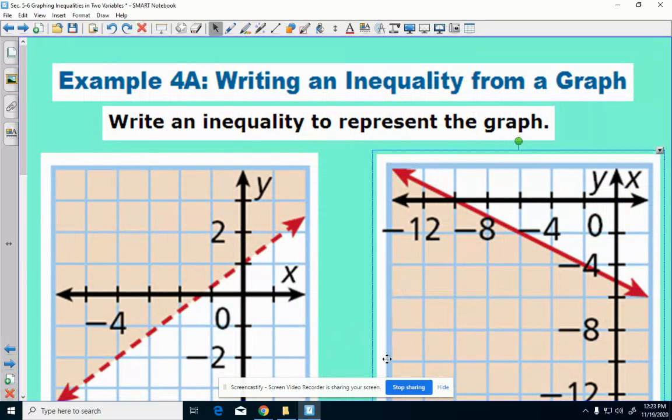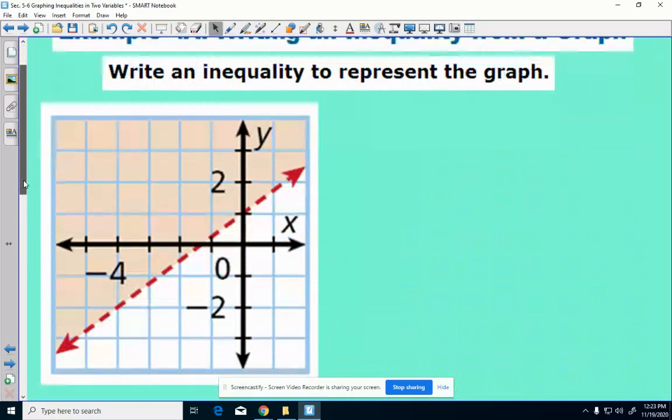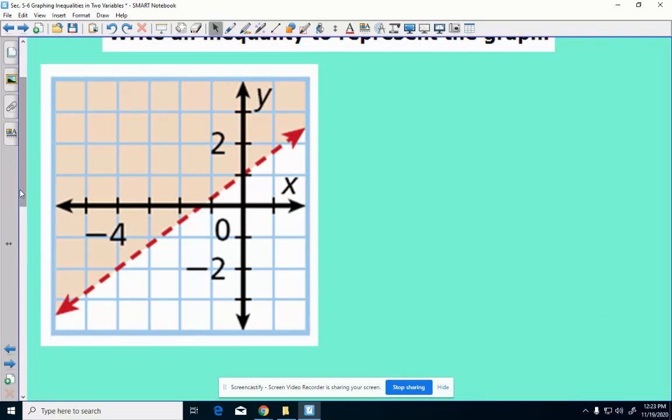All right. What if we flip it around? I'm going to give you the picture, and I'm going to ask you for the inequality. How many things are necessary for you to tell me the inequality? Tell me something that's necessary. So what are you talking about there?